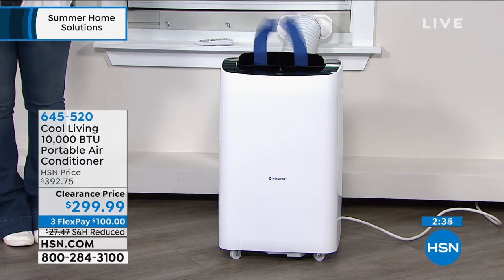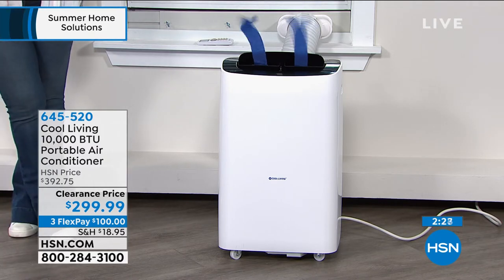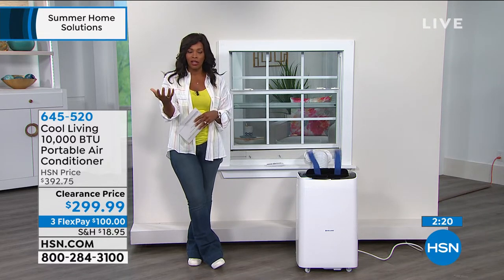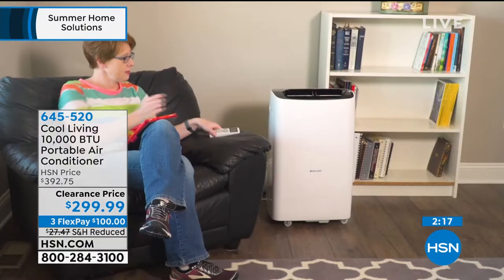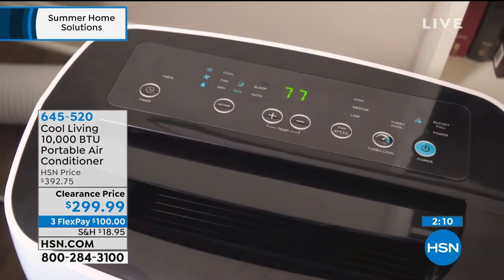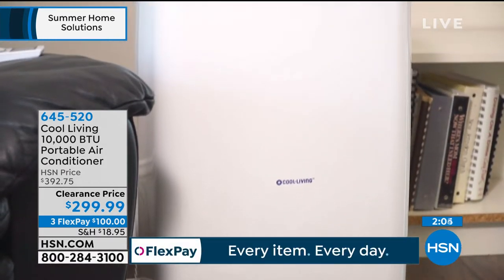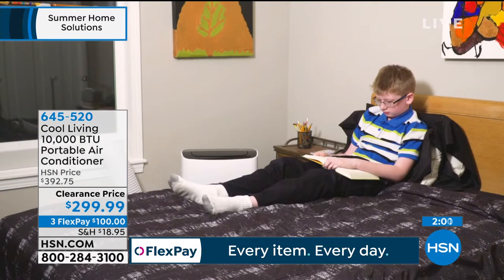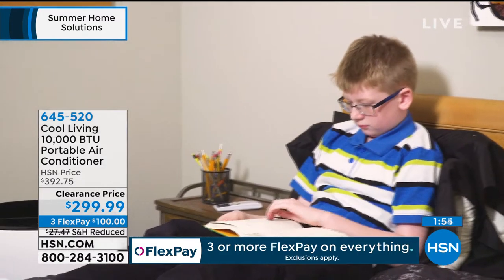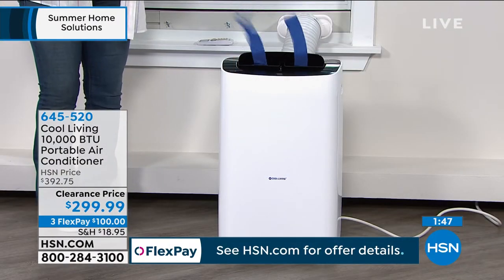Cool Living made it really easy — you don't have to be a professional or call anyone in. With the hottest summer on record approaching, it used to be you'd go to a movie theater or the mall to cool down for a couple of hours. But this summer you might be inside your home more than usual. If that's the case, you want to make your house as comfortable as possible — and now it's time to address the temperature.